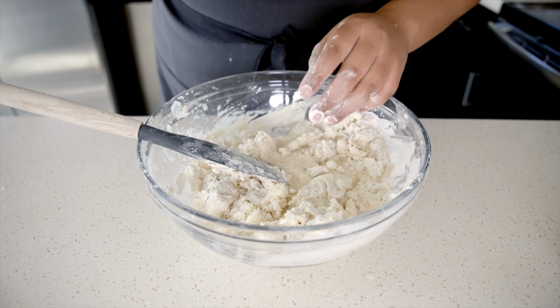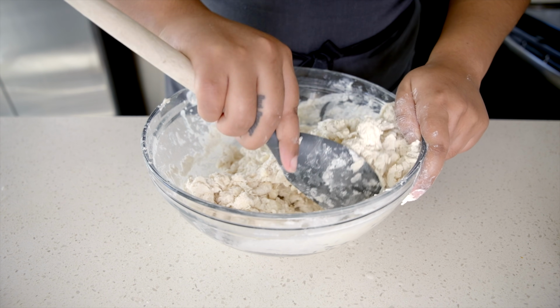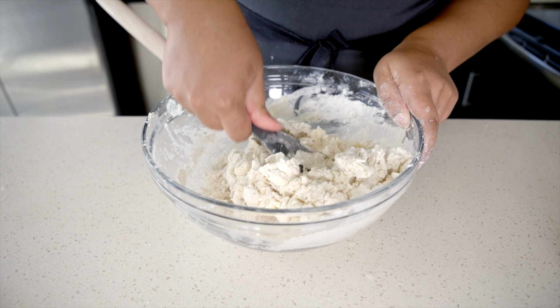Then you're gonna wrap it up, throw it in the fridge. I threw it in there for about an hour while I was doing everything else. Minimum, leave it in there for 30 minutes. You wanna make sure that everything stays cold.